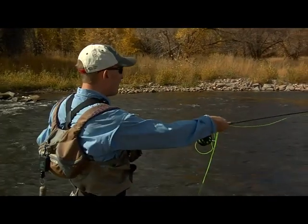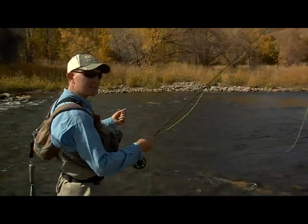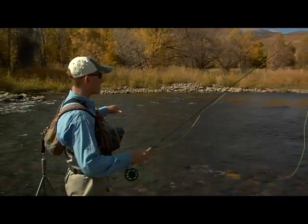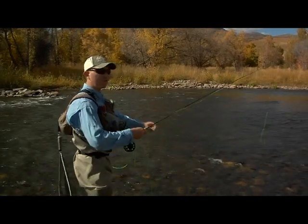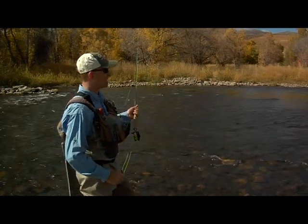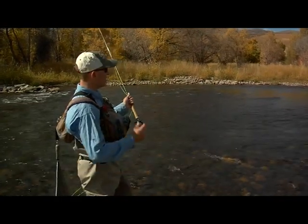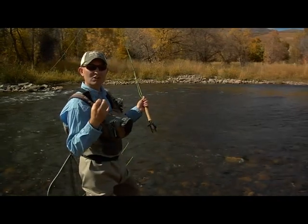So we've got our riffle out here. We've seen a few fish rise. We have some conflicting currents between us and our fish. If I lay a cast straight out here, I'm going to get drag on my fly immediately. Drag is a word you're going to hear a lot in fly fishing, especially in streams. Drag is anything that makes your fly drift unnatural to the current.